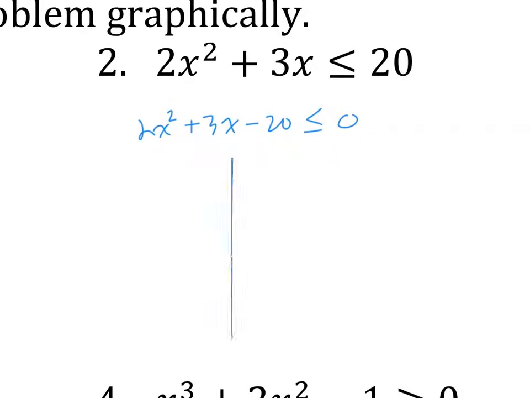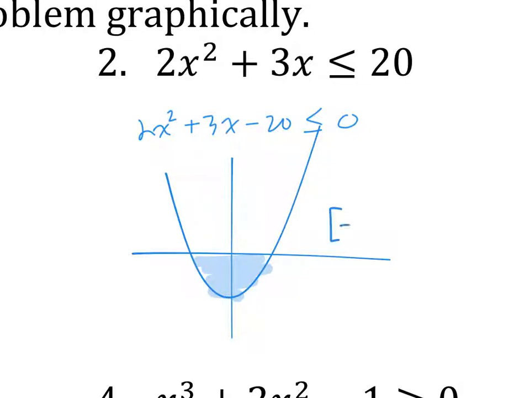Okay, so if we look at this graph, it looks like this. So pretty much the exact same thing as the first graph. Now the question is, where is this graph below the x-axis? That is this part. So then the question is, how do you even write that interval? That interval is between -4 to 2.5, and we include it because there is an equal sign. Okay?